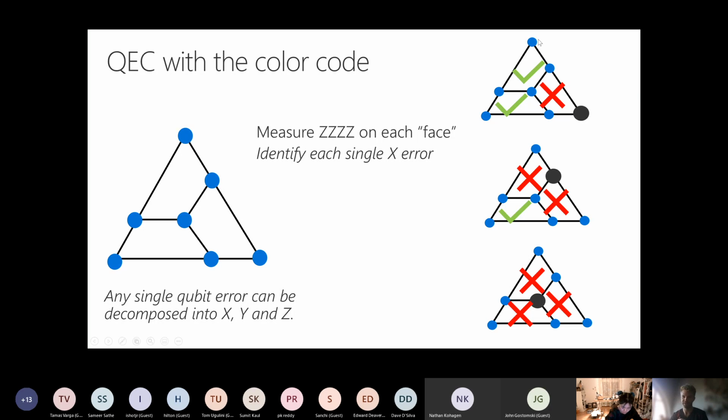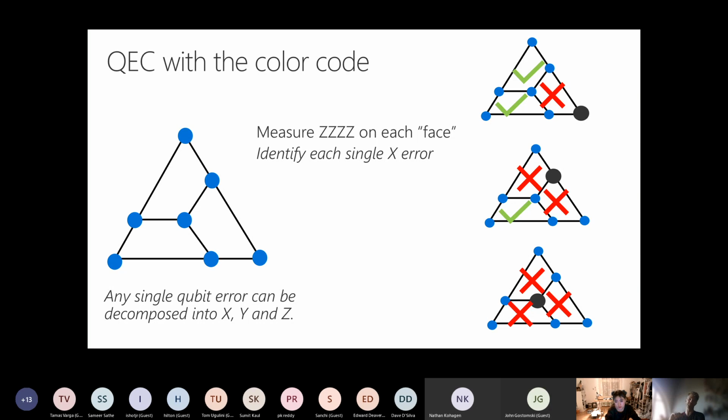And what about instead of these corner qubits, if we had one of these edge qubits, then of course there will be 2 faces which have their parity measurement flipped. Both of these touch that qubit. And of course the other 2 edge types would be identified in a similar way. And the last one is if the middle qubit has an X-type error, then we can identify it as well. And so if any single qubit is afflicted by an X error, then this code will tell us what qubit it was.